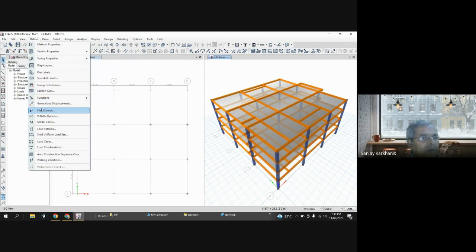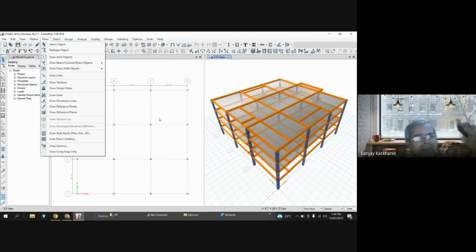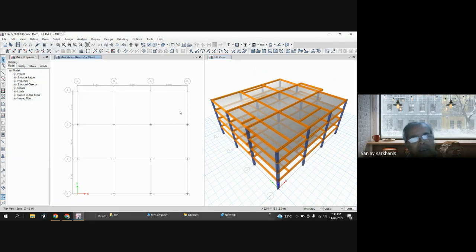Then we have assigned supports, and now we'll see how we can go ahead with application of loading. Most of the time I will explain that through a sketch first, and then we'll go into that.